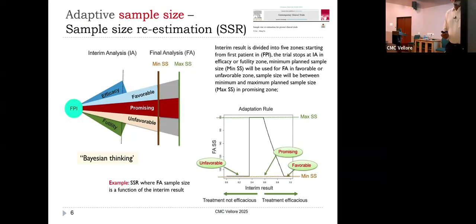I also advise you that this is what you had planned, that if you now do, what if I have 13%? I'm going to assume such and such. I will not require 500, I will require 450. And therefore, we will not recruit everybody. We will give you money back, Mr. Sponsor. That kind of stuff. Be nice to them. Don't always ask for more and more and more, because then they will like it and then they will fund you. Otherwise, they may not fund you to do it.